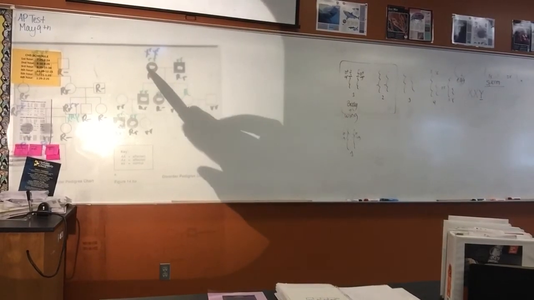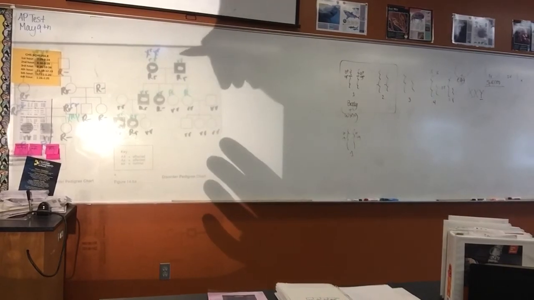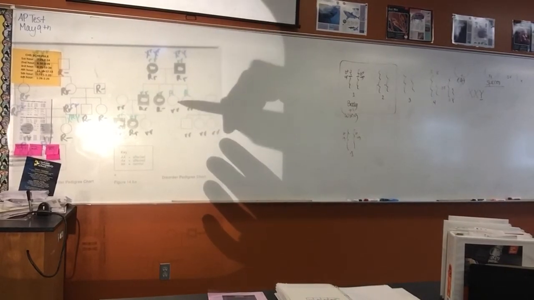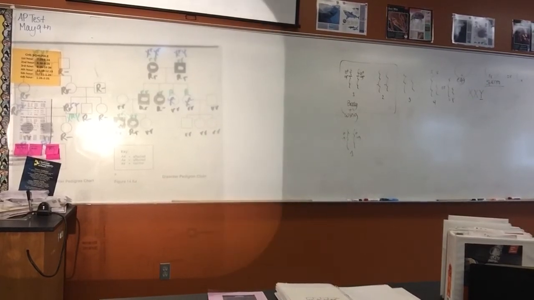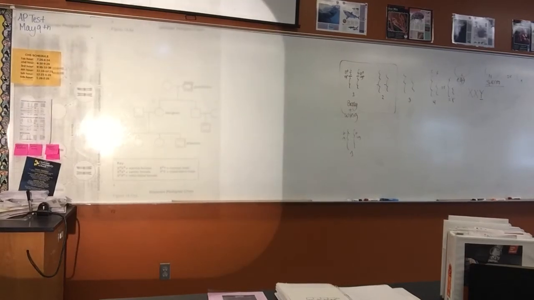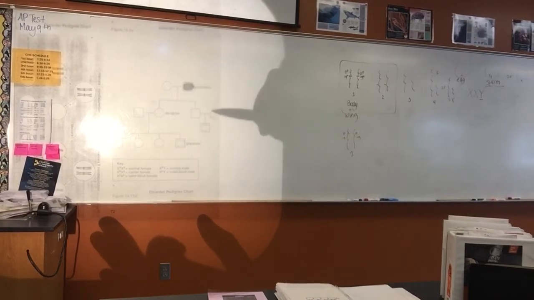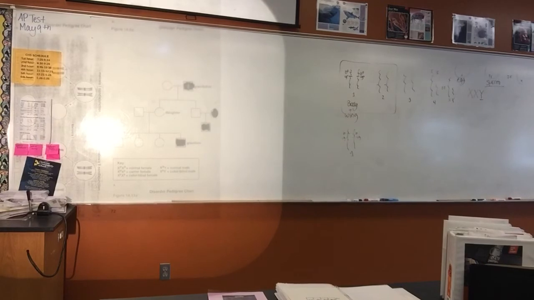So she has to be X little r if it was sex linked, and he would be X little r Y. So these two girls here would have an X with a big R, and neither one of the parents have an X with a big R, and so therefore that's the same example of why it can't be sex linked. And so then the last one does work for sex linked, but we're going to see that it also actually works for autosomal recessive. All right, so let's look at this.